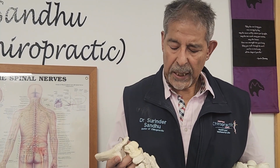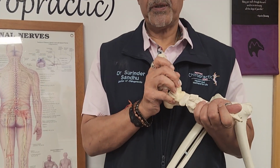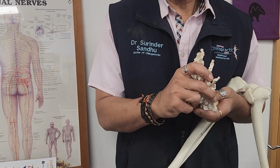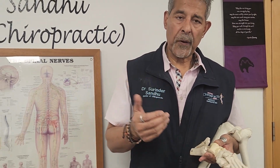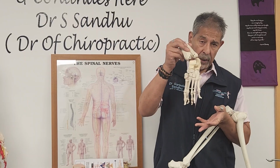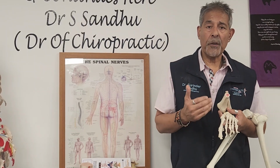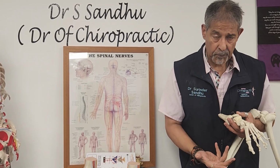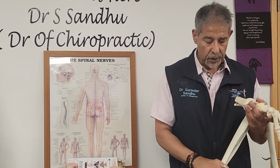The problem that we have as Europeans is that as our children grow up, we stick them into shoes and we basically trap these wonderful bones, joints and muscles, and we don't allow those muscles and joints to work properly because we are supporting them with shoes. And of course, as the child progresses up to the age of 16, all of these bones ossify and become calcified, and you then lose that ability to grow and develop. Unfortunately, the muscles and ligaments are now weak. And then you've got the issue of the force that they are putting onto the ankle and the rest of your body.